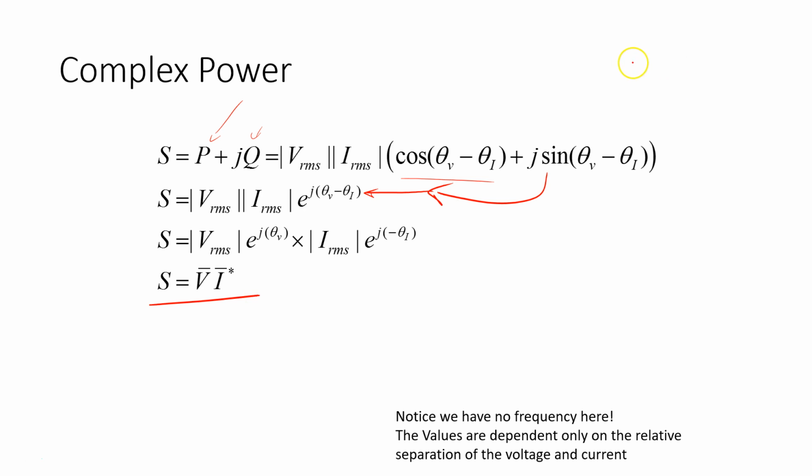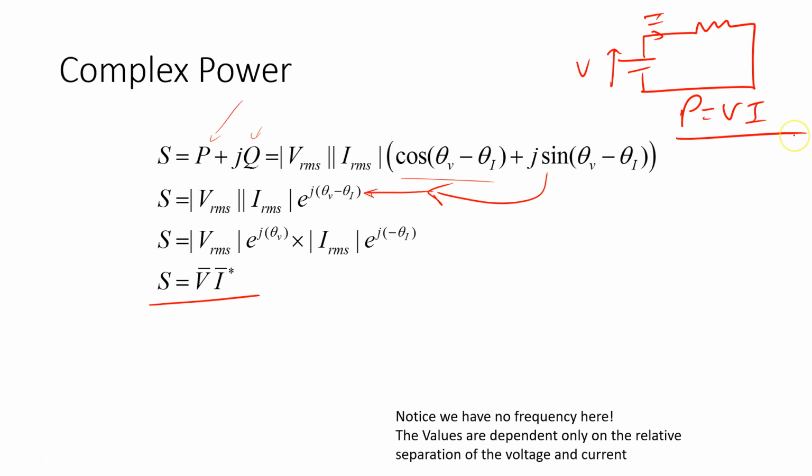Now we know from our DC circuit analysis, if I had to find the power and I had V and I, then I would say P is equal to VI. So P is equal to VI. This is real power is V multiplied by I. Here I have complex power, S is equal to V multiplied by I conjugate. If I take this down to zero frequency, so I take it to a DC circuit where the frequency is zero, it means that there will be no phase shift at any point in the circuit.